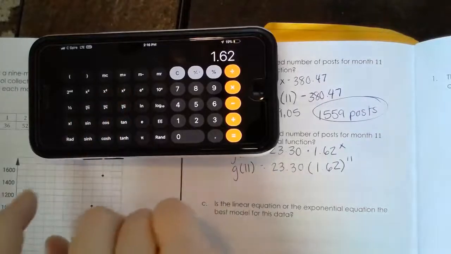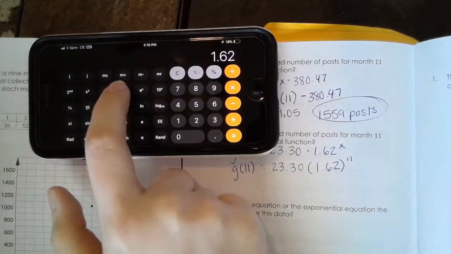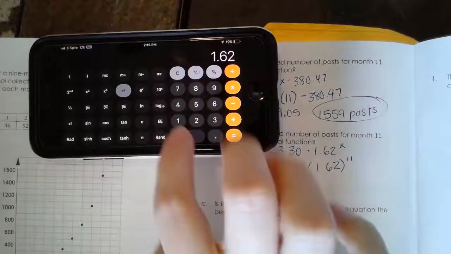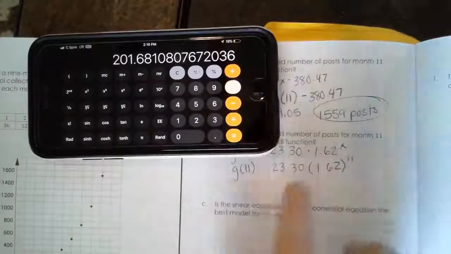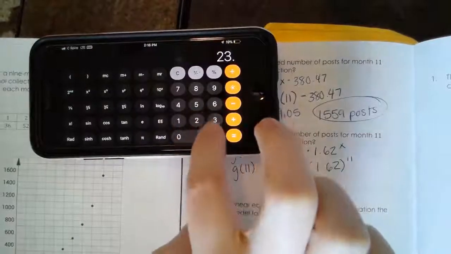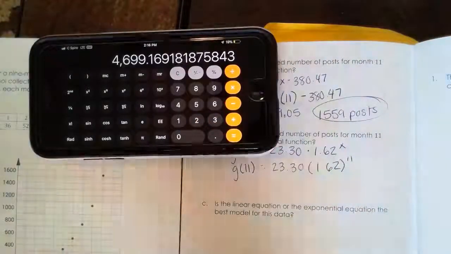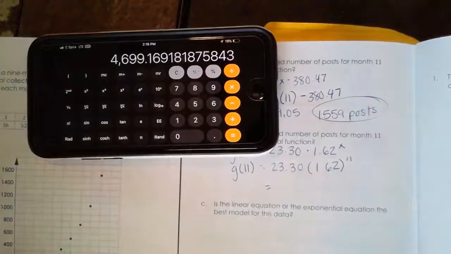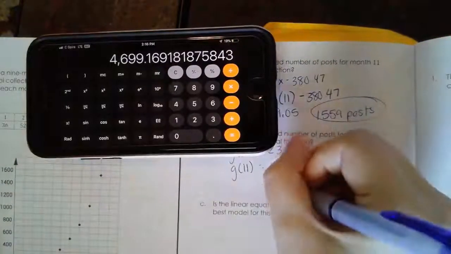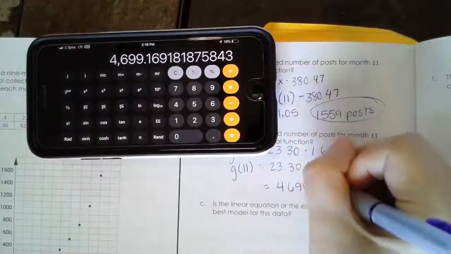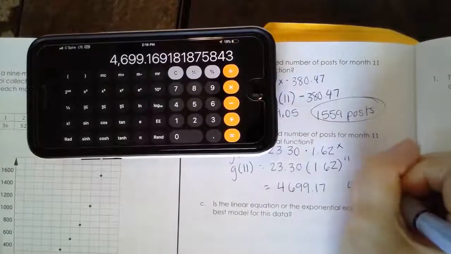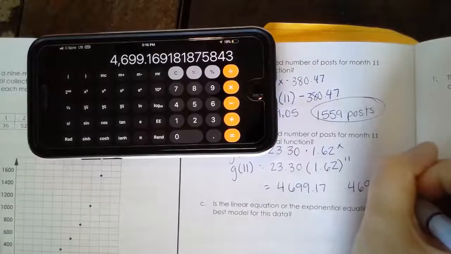If you're using your phone calculator, it's the x to the y key, to the 11th equals, so that's that, times 23.30. So that would give me 4,699.17, which means 4,699 posts.